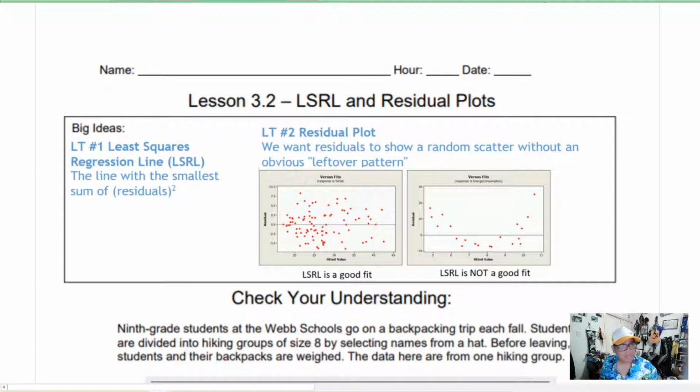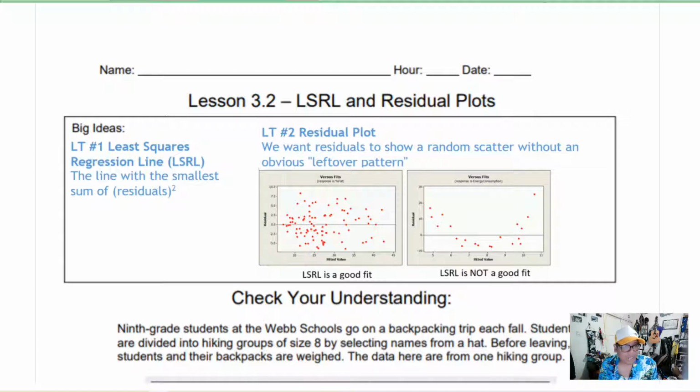Number one, we're using the word least squares regression line. The least squares regression line, which we'll learn to calculate later, is a line with the smallest sum of the squared residuals. So if I square all the residuals, the line that you can create with that smallest sum is going to be called the least squares regression line. I like to say it's the official regression line for AP Statistics, but really it's the official regression line for everything, any kind of data analysis that we do for a linear pattern.